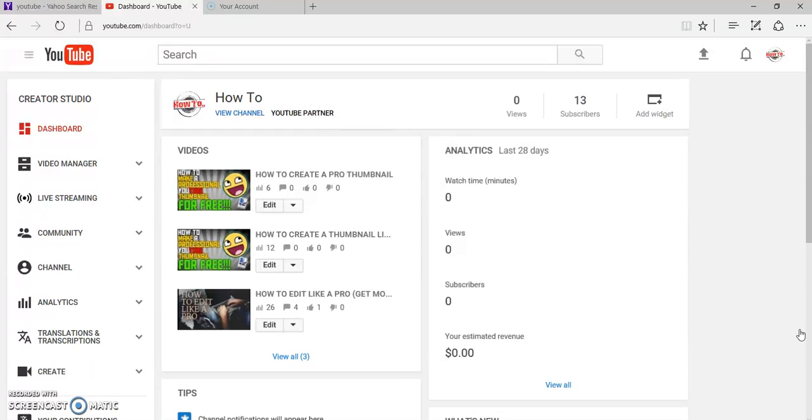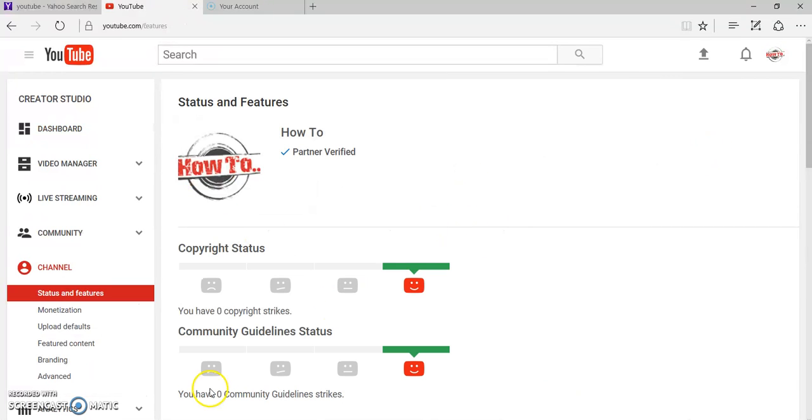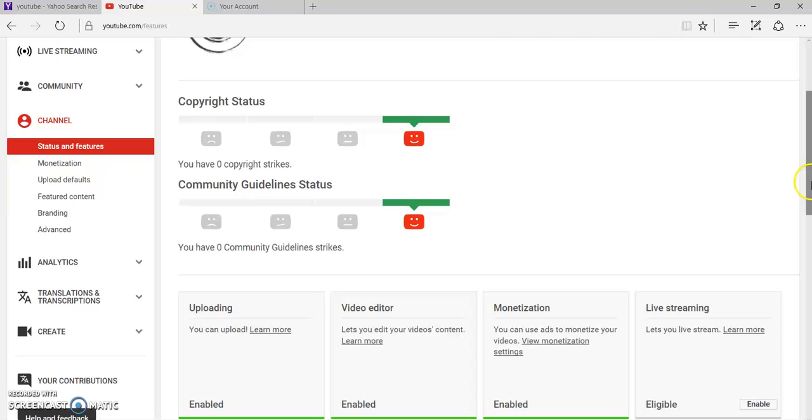But the easiest way to get into Google AdSense is you have to make sure, let me go to it real quick, you have to make sure that your community guideline status is 0 or 1. But I prefer 0 if you want to get in smoothly like how I did. And the copyright status is like how I was saying, with music, with other videos, like reaction videos and all the other stuff that you can do to copyright.